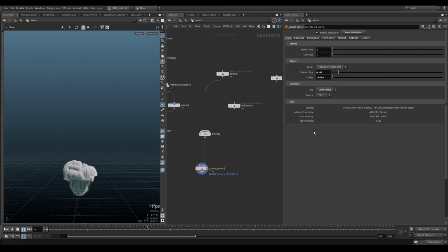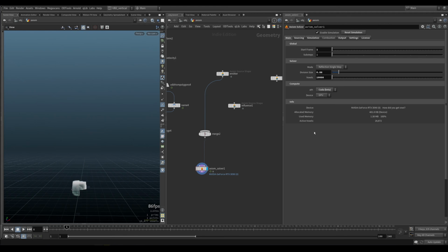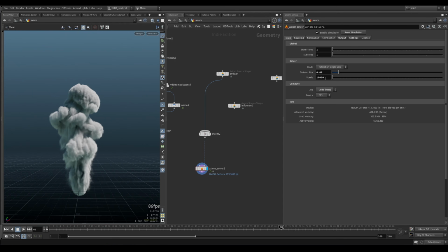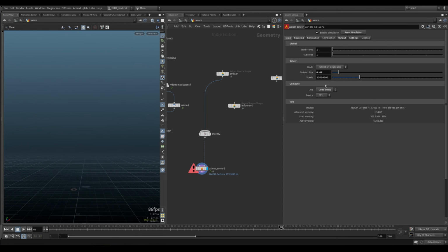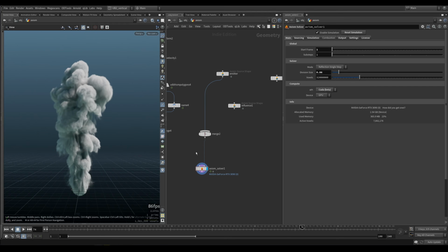You can see how it's like, no, there's way more voxels than whatever you specify, and it's like, oh, I need to increase this. And then it starts increasing. But it's a good practice to allocate that memory beforehand. It's going to give you fewer errors, and the sim is going to be a bit faster because it won't need to increase the voxels as it goes. Okay, hope that makes sense.